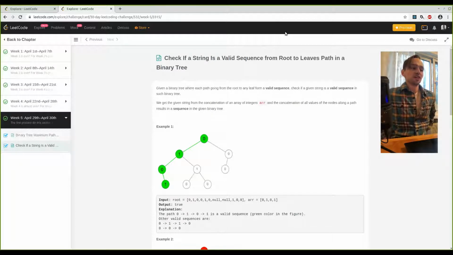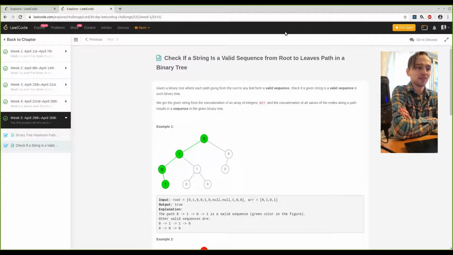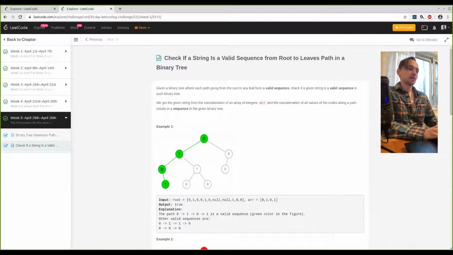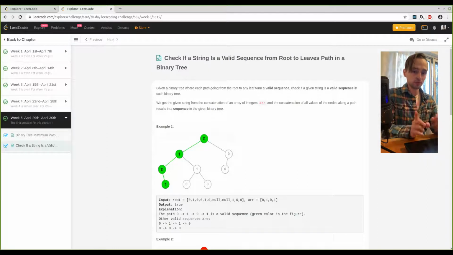Today's problem was check if a string is a valid sequence from root to leaves path in a binary tree. I think this took the award for longest name in a problem ever. I think they could have condensed that down, but anyways, given a binary tree where each path going from the root, it's important, from the root to any leaf forms a valid sequence.